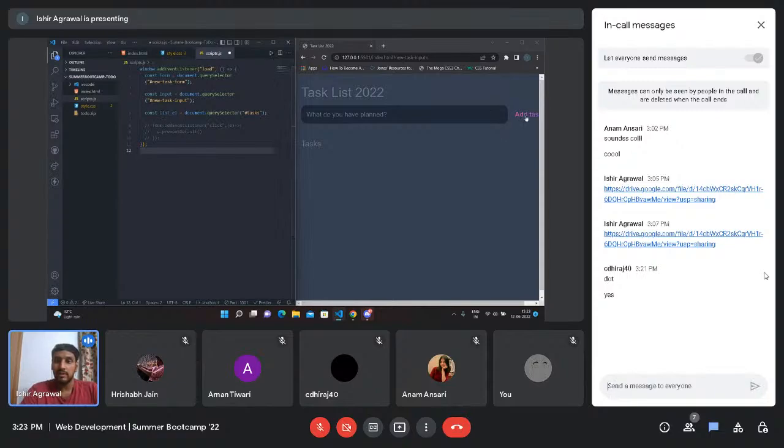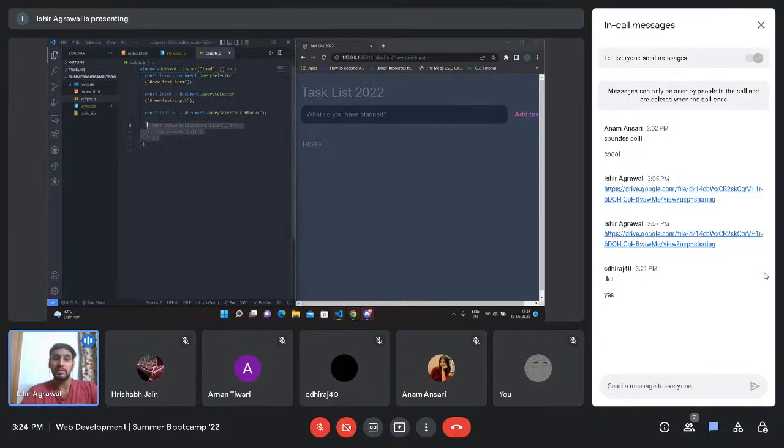You must have seen that as soon as I click on add task, my page gets reloaded. This is what the browser does: whenever you click on any button, the page will automatically get reloaded. But I don't want that right now. I want that whenever I click on add task, my tasks should appear below, basically. I want my task to appear here. That is the default behavior of the browser.